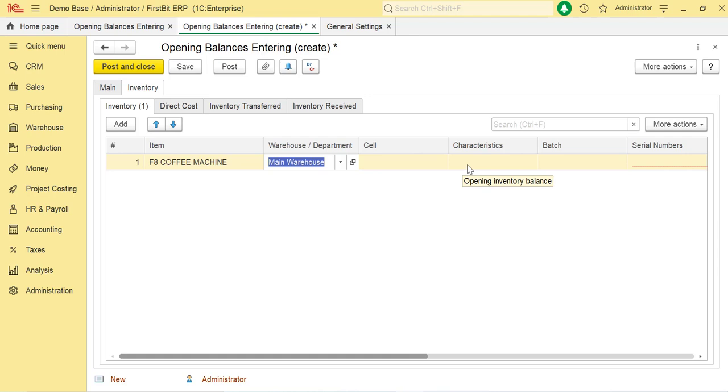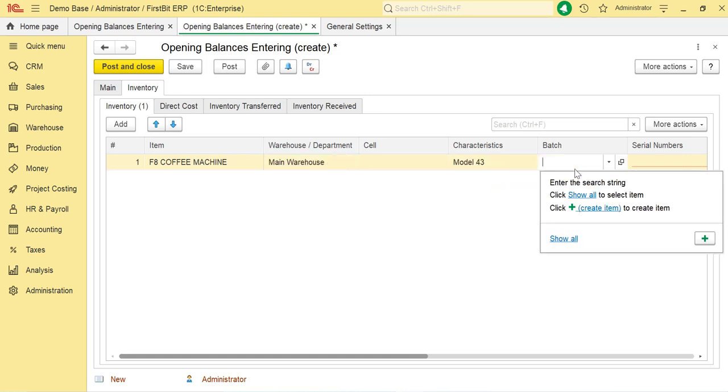In the characteristics column, you can specify additional properties for each purchased item. Kindly refer the video How to Use Characteristics feature from the playlist for more details. In the batch column, you can specify the batch or lot number for the items for which the Use Batch option is selected. Generally, you must specify batch numbers for the items with its expiry dates, item receipts for the consignment, or to be temporarily stocked in the contract warehouse. Kindly refer the video How to Track expiry date of the item for further details.